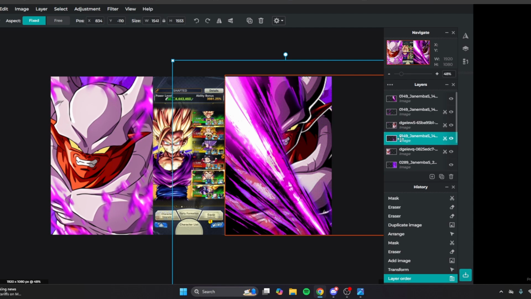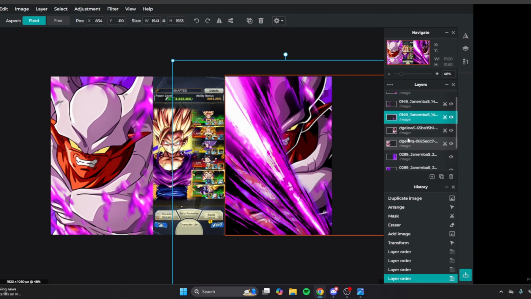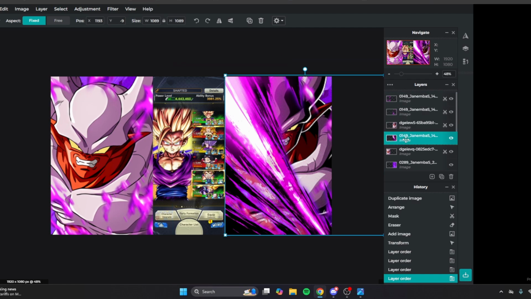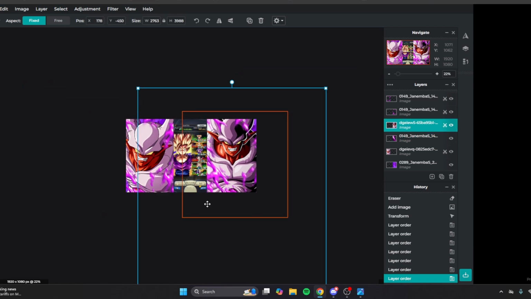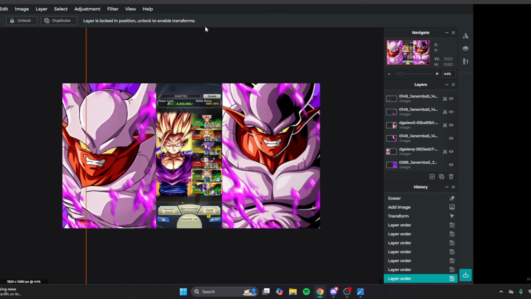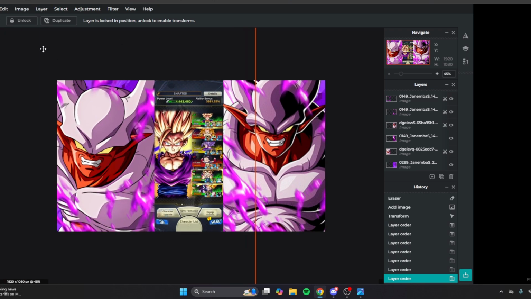And then just drag this below Janemba, or oops, I'm dragging the wrong one, I believe right here, and just drag it below him, I guess, or something like that. He's a little too big right now, but you get what I'm saying, right? So once you have this done, this is when you can start adding in your text. So that text is all up to you, of course, but this is pretty much the easiest way to make an overlay. I don't want to complicate this any further because adding text is all up to you, however you want to do it, right?